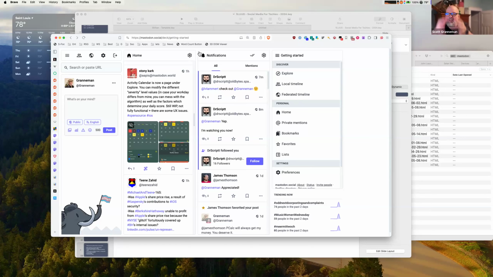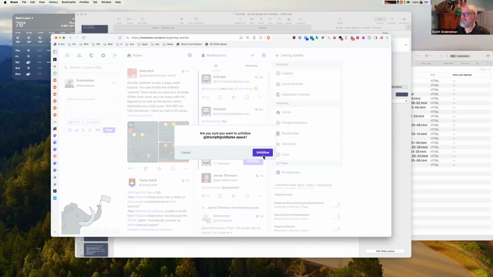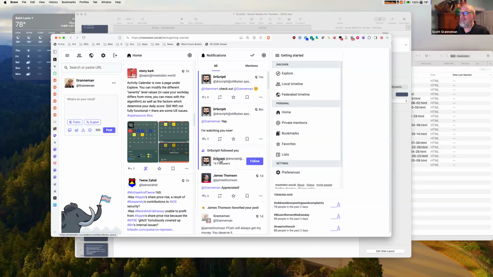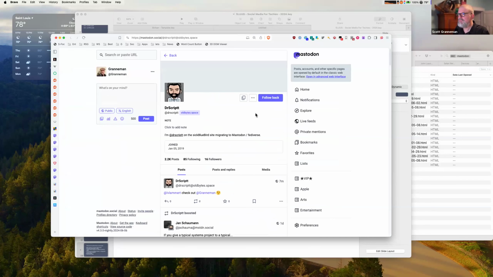So the thing is, this is one of the little confusing things about Mastodon. Because each instance is independent, right? I'm on Mastodon Social. He's on oldbytes.space. Well, look, he just followed me. I want to follow him. When I click follow, oh, it just did it because I'm logged in. So in the past, I'm going to unfollow you. Sorry, I'll follow you again. If I went to his page, oh, it's because you're following me already. That's why. So if I click follow back, it just does it. I don't have to do anything else.